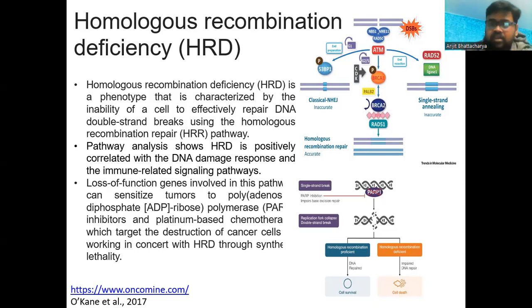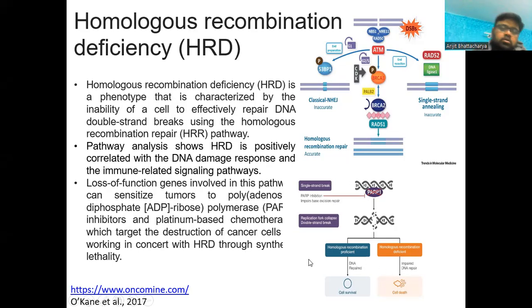Now, it has one advantage clinically. The advantage is when some cells become deficient in homologous recombination, they become vulnerable or susceptible to drugs that can inhibit PARP, poly ADP ribose polymerase, which is again a repair protein, and also to drugs like the platinum-based chemotherapeutic drugs. So in a way, this deficiency on one hand can trigger tumorigenesis. On the other hand, such deficiency can actually make the cancer cell susceptible to drugs like PARP1 blockers or some other drugs, leading to cell death.